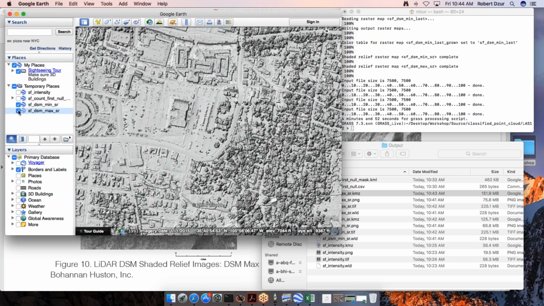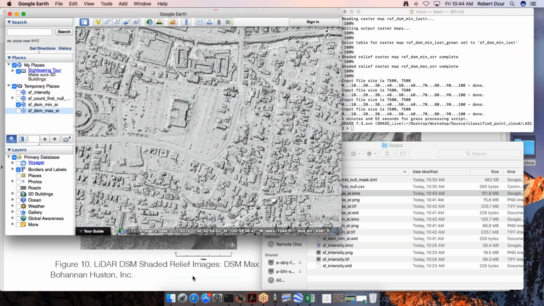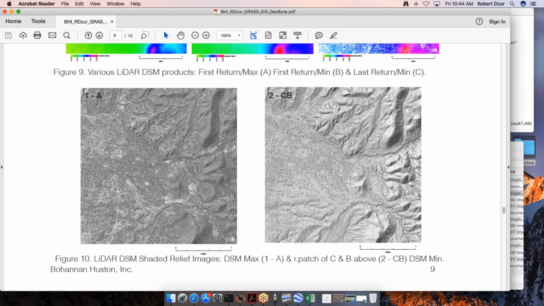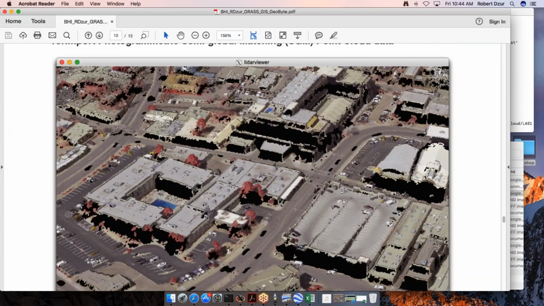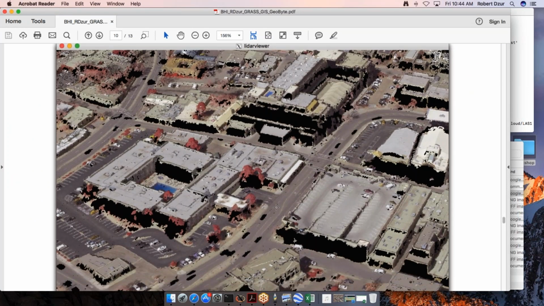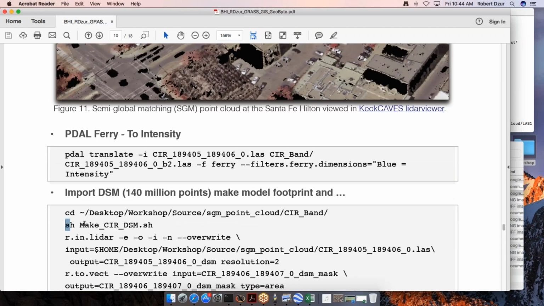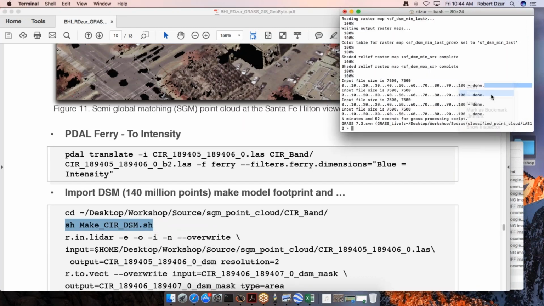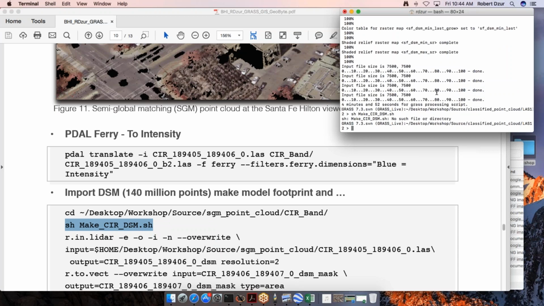All right, so go back to the handout here. Now that we've looked at that kind of data, the last thing I want to look at with you is just some photogrammetric data. I mentioned that we're getting very big point cloud data sets from imagery. I'm going to skip ahead here, and we'll fire off another shell script on this one. We'll let GRASS cook on that while I come back and we explain a little bit more.